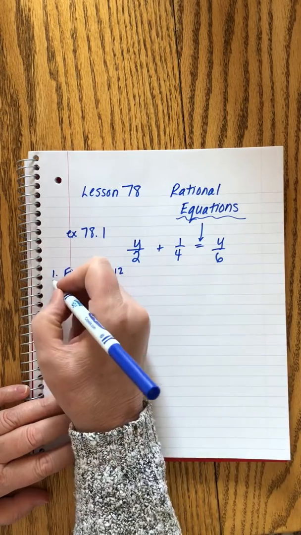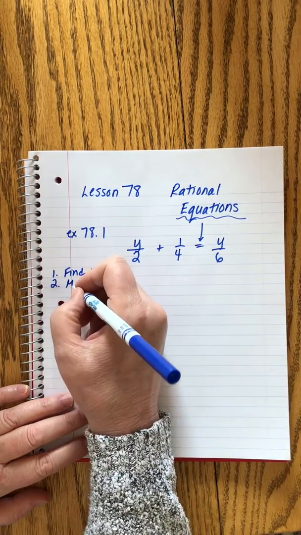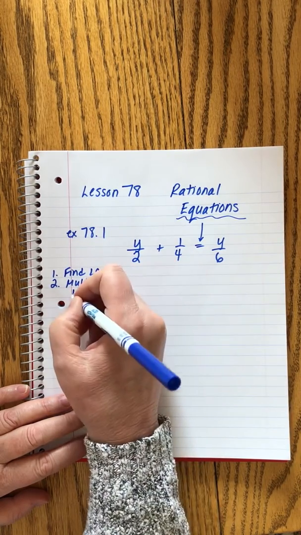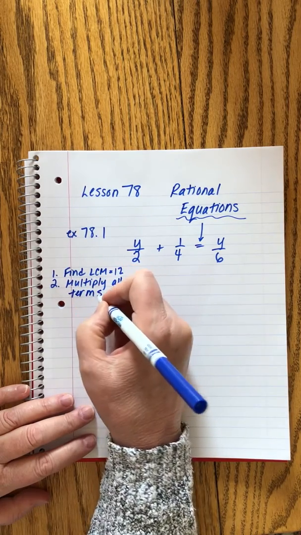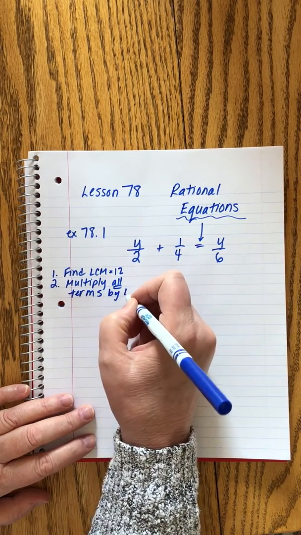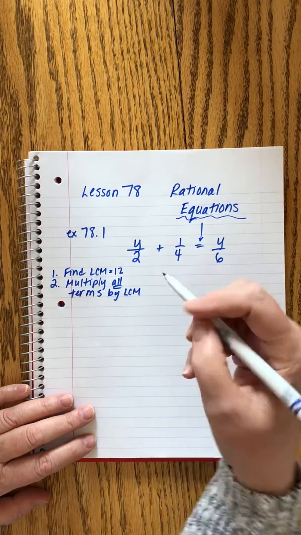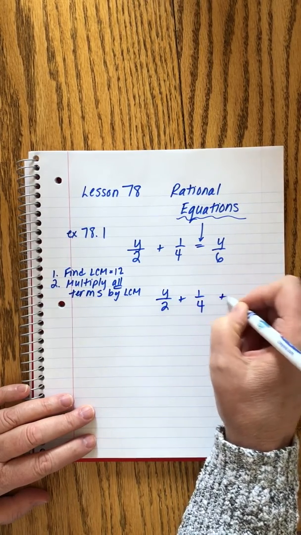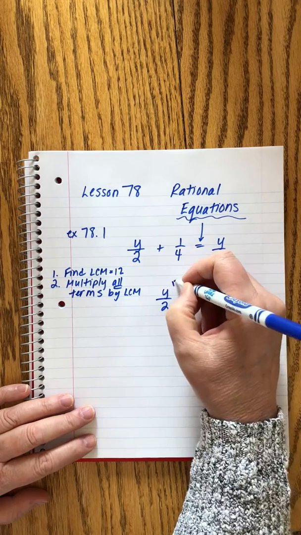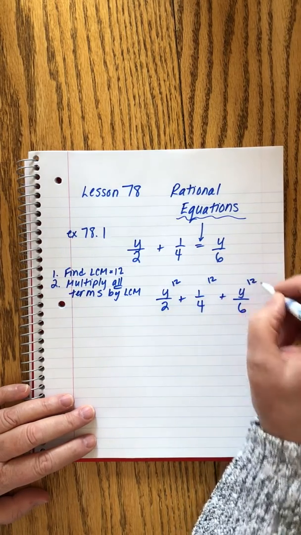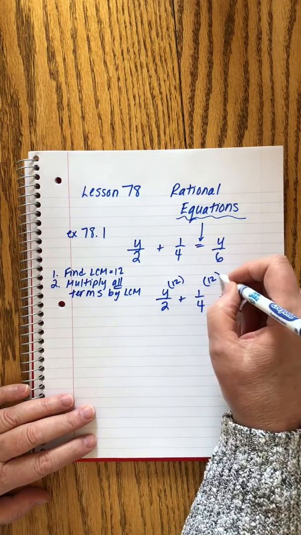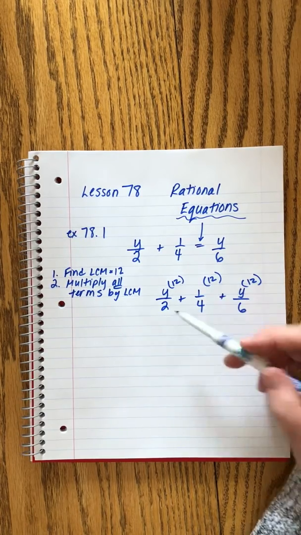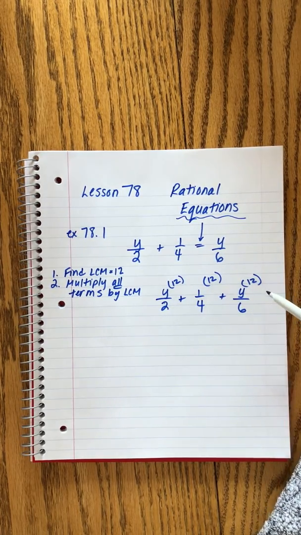12 will work. The second step, and this is where it seems a little weird, is we multiply all the terms in the whole equation by that LCM. So what I'm going to do is write it again just so that we can see this more clearly. We're going to multiply this by 12, and this by 12, and this by 12. I'm going to put parentheses around them now so you'll remember that we're multiplying. Later I won't take the time to do that. I'll just write the number up there and you'll know. This is me multiplying each of these numbers by 12 over 1.